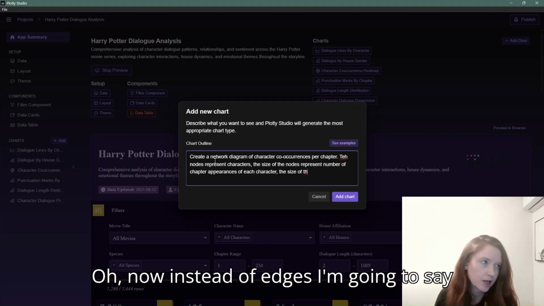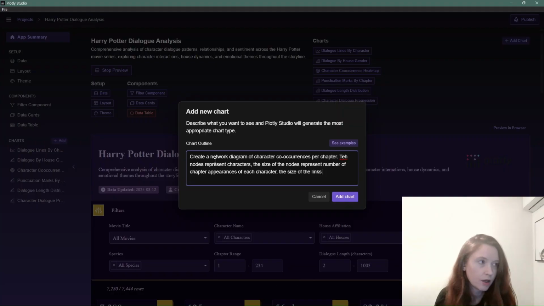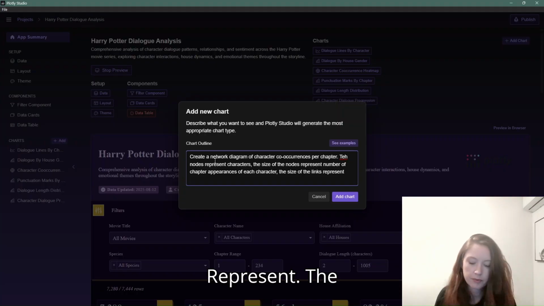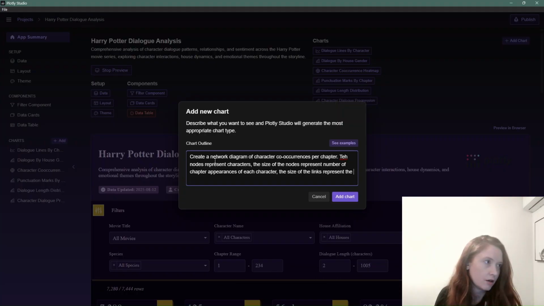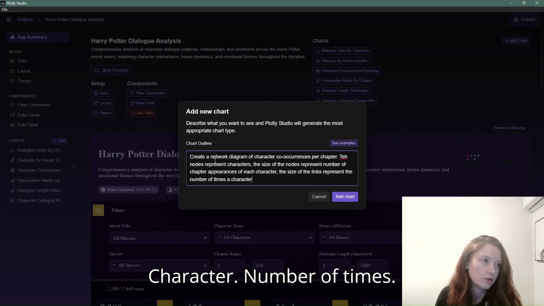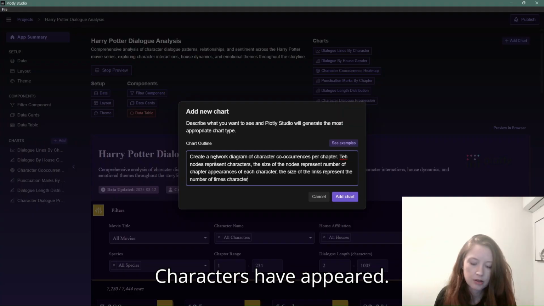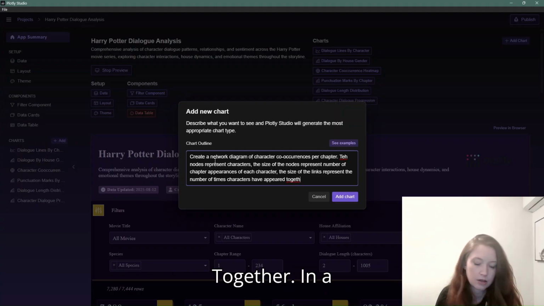Now instead of edges, I'm going to say connections. The links, right? The size of the links represents the number of times characters have appeared together in a chapter.